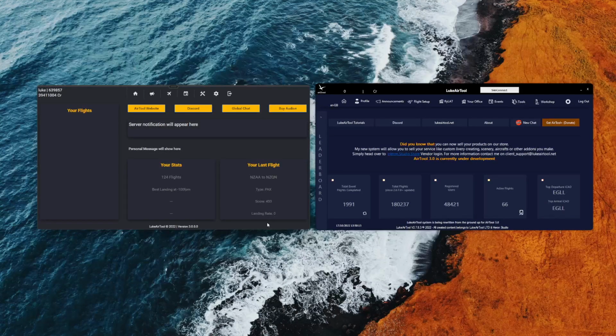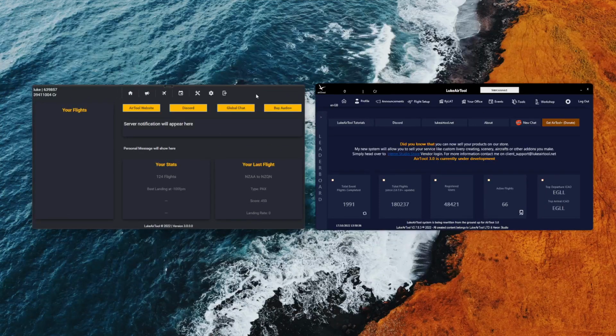And while I'm on the subject of beta testers, anyone that purchased Airtool Plus or is in a beta program will get access to the beta version, closed beta testing. So you will be able to log in to this account on here if you have Airtool Plus or you're registered as a beta user. Bear that in mind. The reason why I've done that is to limit reports of faults of people saying this doesn't work. I just want to keep it to minimum numbers for now, so I can monitor how it works.